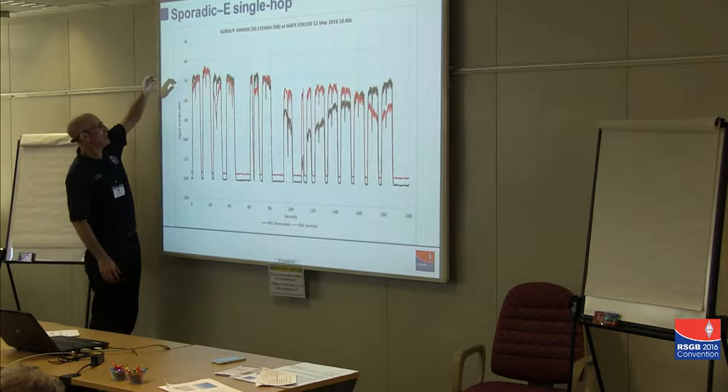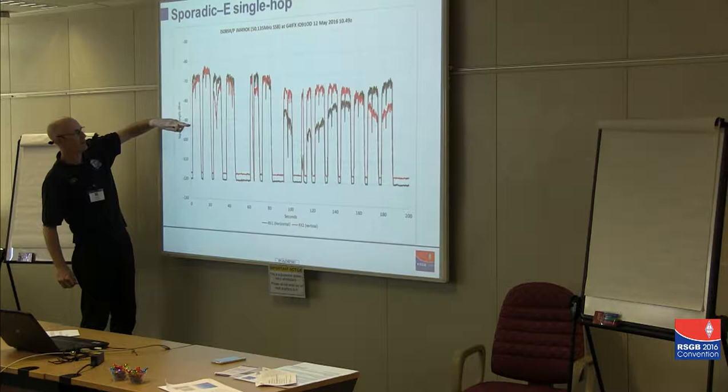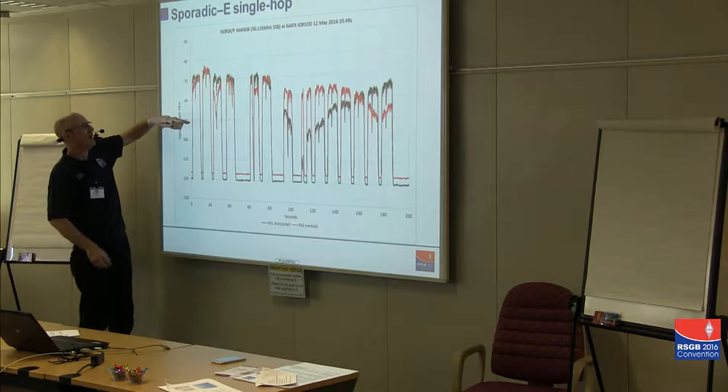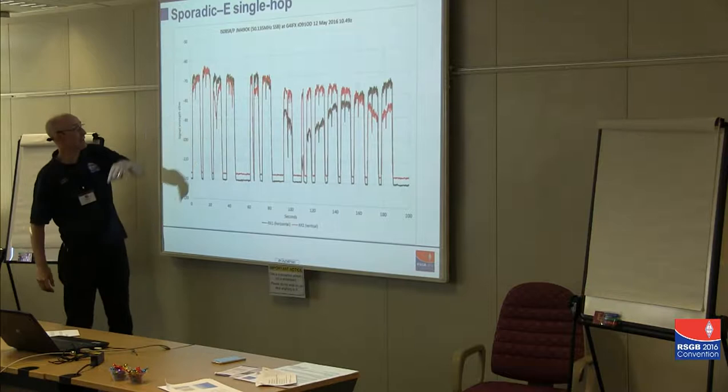On the official definition of S9 at 30 megs and above, S9 is actually here, minus 93. On HF, it will be up there, but above 30 megs, it's there. So this is a really strong signal, so noise effects are way down. If you were listening on your horizontal antenna, that's the black, he would disappear right there, virtually, and then come back up. Whereas the vertical signal is staying much more constant in this particular example.